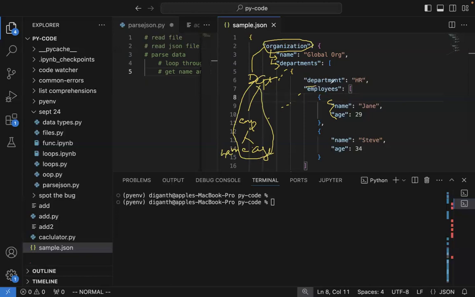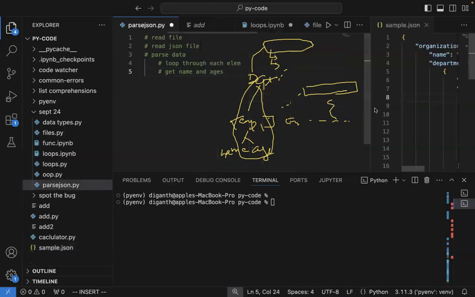So employees itself is here. Employees is a list. In fact, you can represent it like a list of all the employees. That is employee 1, employee 2, employee 3, and so on. So this is the structure, the mental model of this particular file. So how do I realize it in a computer? Now I have written my thought process over it, and I'm going to write the code.